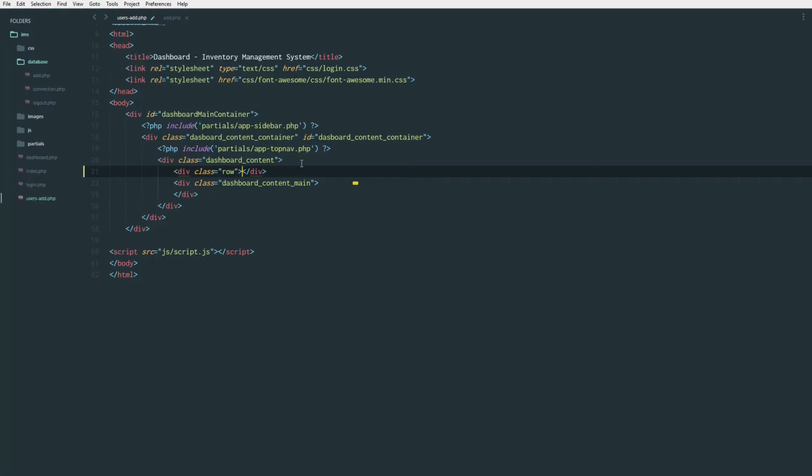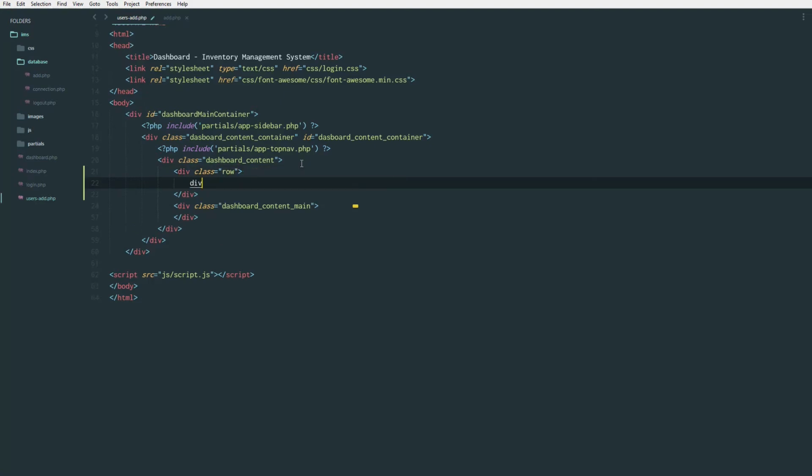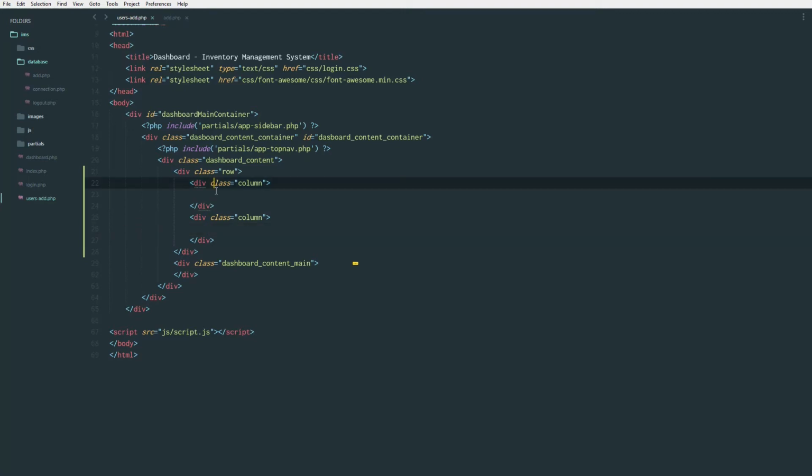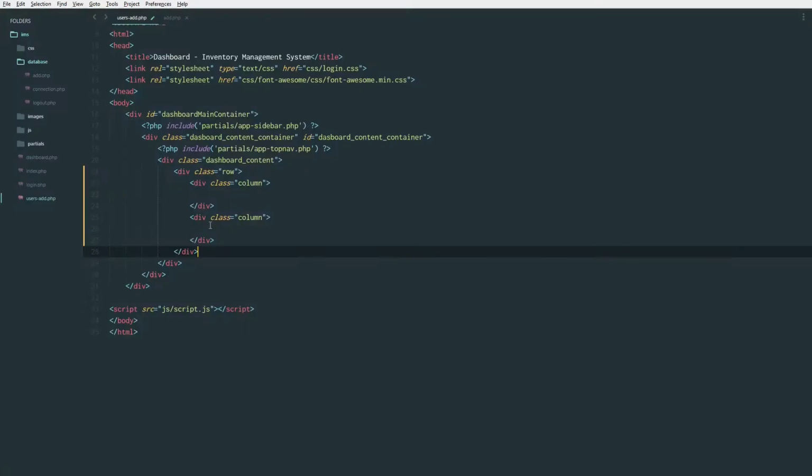We're going to add a class of row, and then it's going to be two columns, and here we're going to insert our form. It's this one.